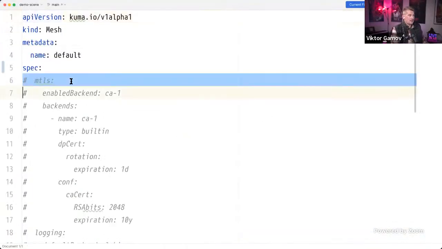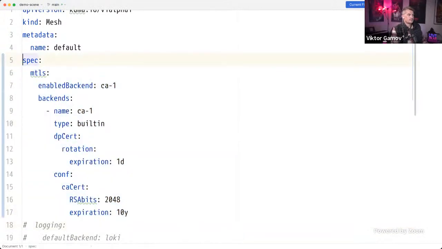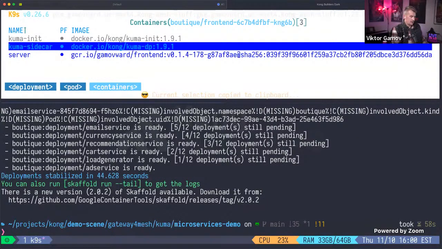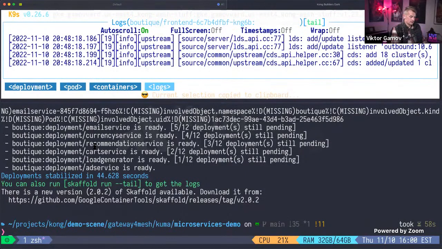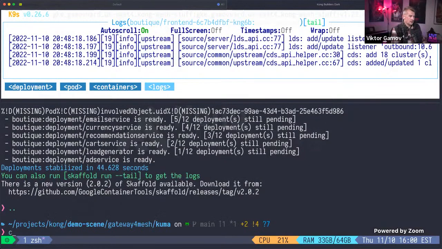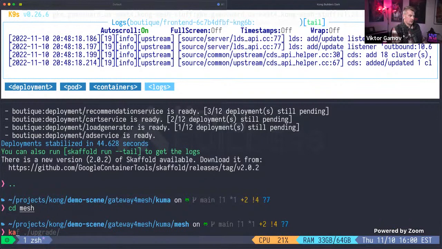Now I will enable this. I go to the mesh and just do kubectl apply with the mesh YAML.